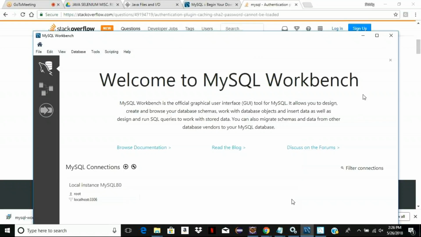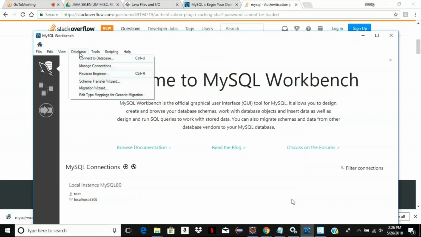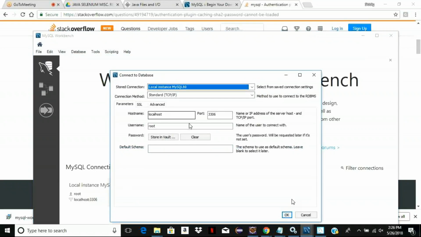Database. Go to database. The fourth one from the top. Connect database. Okay. Store in vault. Can you clear? Nothing. Okay.